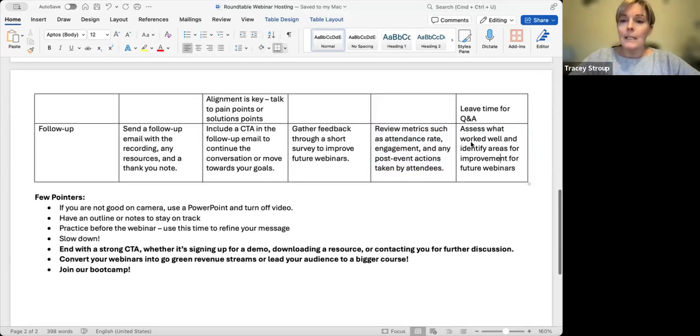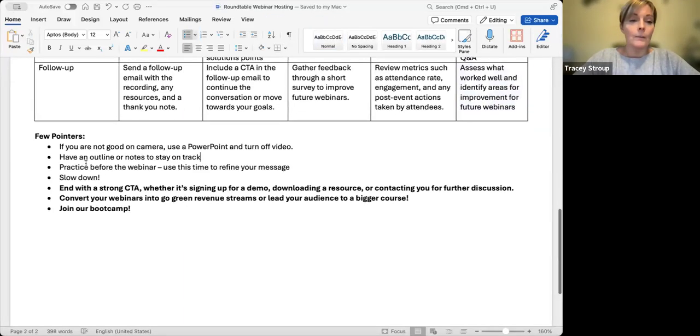Assess what worked and identify areas of improvement. So if you put your webinar out and nobody registered, you might want to assess: was it my graphic? Is it how I explained it? Was it just not a topic people liked? If people attended but didn't convert, you may look at package price. You may look at the fact that what you offered wasn't relevant to the webinar. There are different things you can look at to help you improve for next time. And again, if you need help, talk to your account manager or even our marketing department can help you.